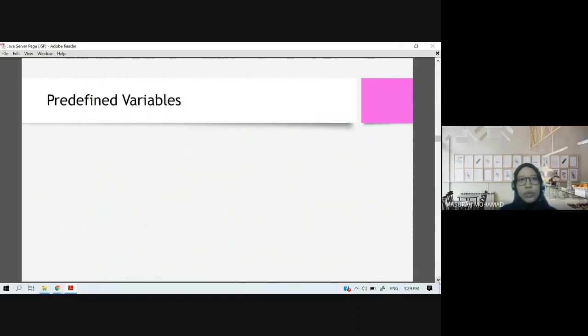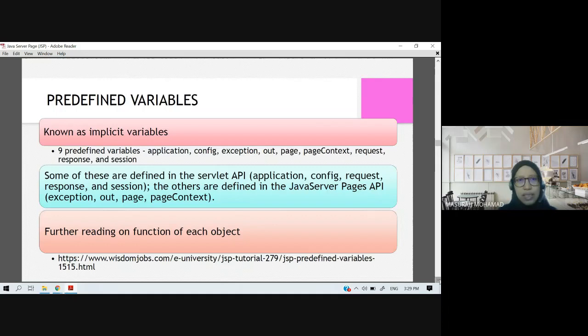Let's look at what predefined variables are inside JSP. Predefined variables are also known as implicit variables. There are 9 predefined variables: application, config, exception, out, page, pageContext, request, response, and session.